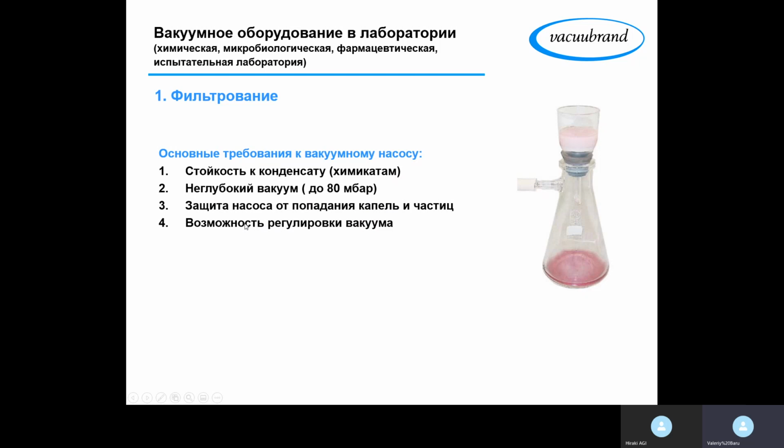And we definitely need a vacuum control system. In the case of filtration, this can be a manual one. And why do we need it? We need it because when we're filtering some low boiling solvent like, I don't know, ethanol or ether or whatever, in case we have a pump that can go down to 80 millibars, definitely the solvent will start to boil, and this is not good because all the vapors will go into the pump and will collect on the outlet of the pump.